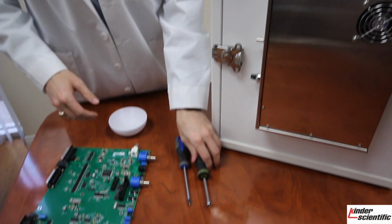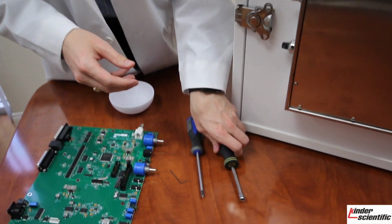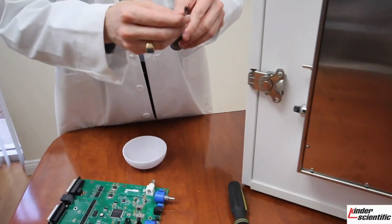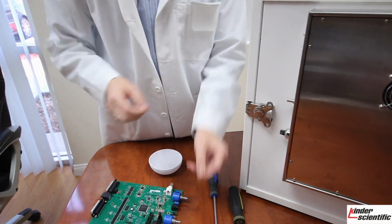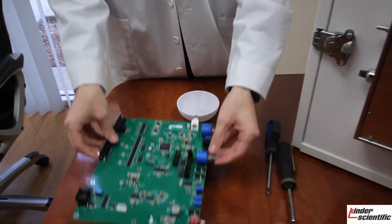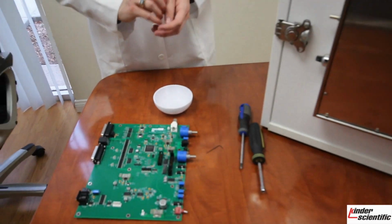You will need a 3/16 hex drive to remove some of the jack screws, a Phillips head screwdriver, a small Allen wrench, and your replacement board, and a place to keep your screws together so you do not lose anything.